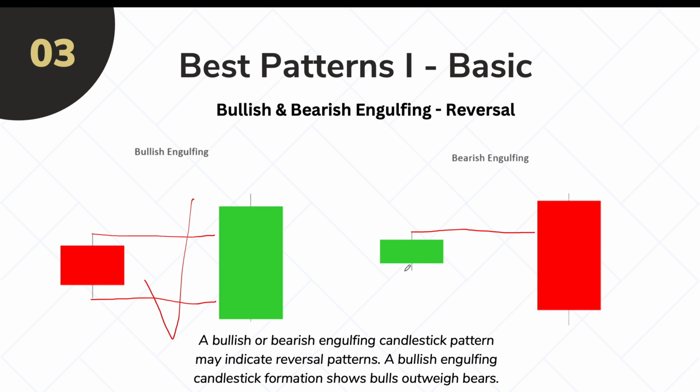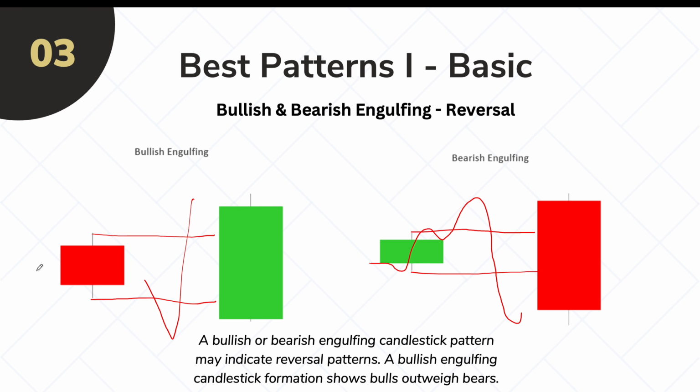Same for a bearish engulfing candle. This is the high of the previous candle, this is the low of the previous candle. And if you see this candle, there's not much volume, not much momentum. It's a small candle, small body. And what price here does is open, low, high, close. And the next candle is going up and big momentum lower.